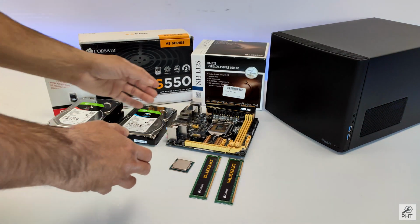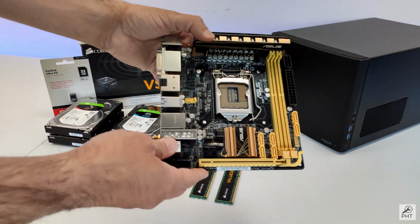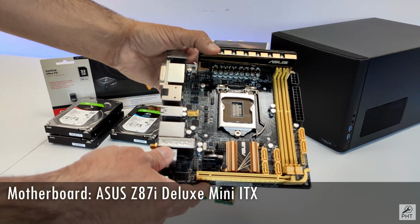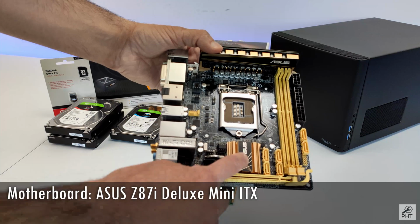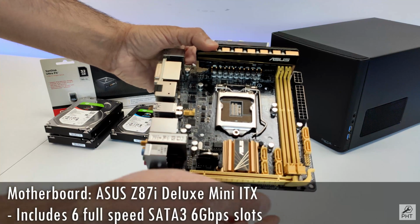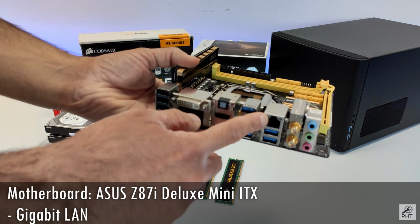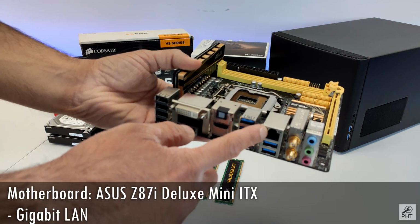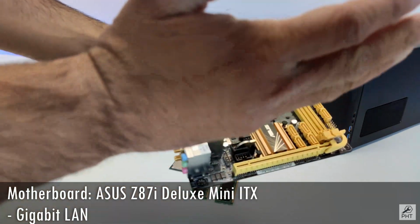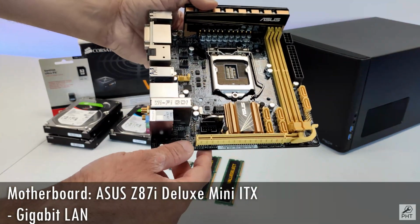Let's start with the motherboard, which is one of the most critical components when building a server. Keeping the design principles in mind, I went for a second-hand Asus Z87i Deluxe Mini-ITX mainboard with 6 full-speed SATA slots which support SATA 3 speeds, which is 6 Gb per second. It has a gigabit LAN port, which some would say will not be enough to fulfill all the requirements. However, I would first like to see how far I can get with just the gigabit LAN. Afterwards, I can always stick a 10 gigabit card in the PCI Express slot. I will not install a graphics card in this slot anyway.